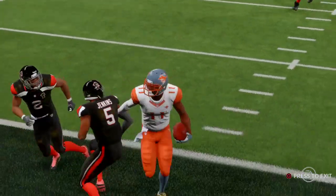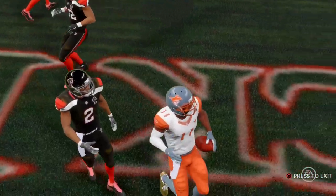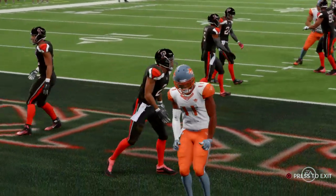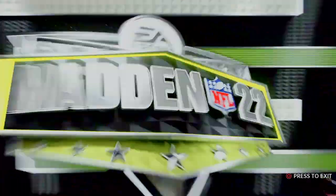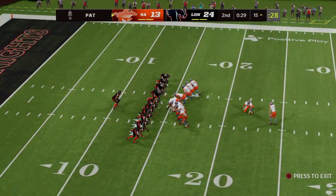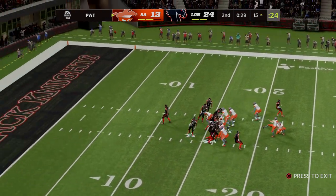CD for them, this has just been an offensive explosion here in the second quarter. Yeah, held scoreless in the first quarter. Now they find the end zone again here in the second. Sometimes you just have to have some patience. A lot of people think it's always an adjustment. You have to change what you're doing. Sometimes you just have to do your game plan just a little bit better. And I think that's part of what we're seeing here.